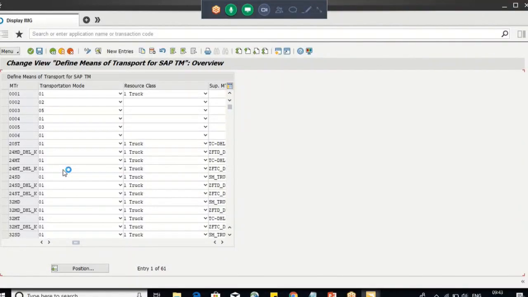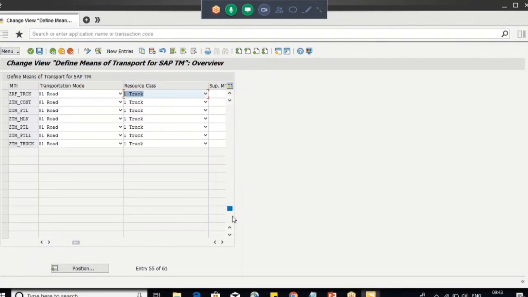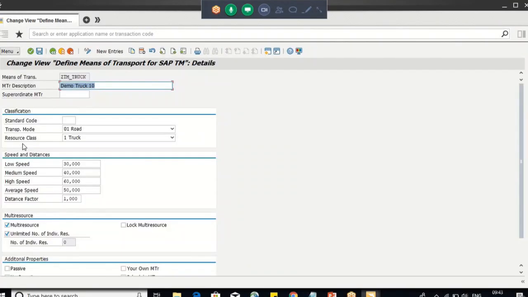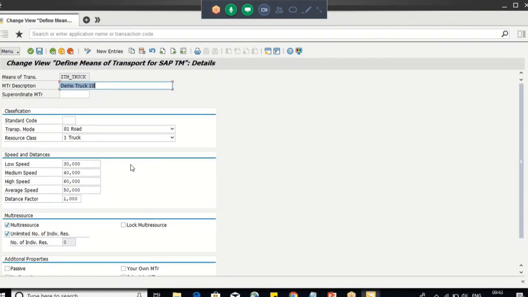Means of transport has so many fields, so we'll go one by one. This is the configuration page for defining means of transport. First thing is its ID and description can be assigned.